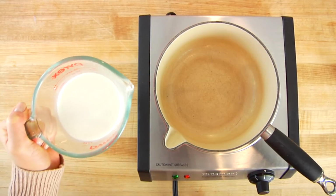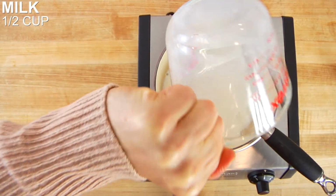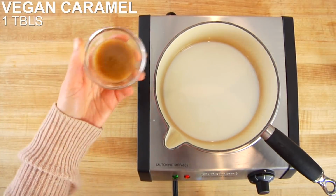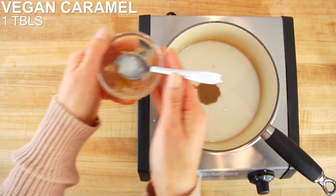Now, to make the latte, we're starting with the same setup and base. So I've got a small pot over a medium-low heat, and I have a 1/2 cup of milk in the pot, and to that I'm adding 1 tablespoon of that vegan caramel sauce. And you could, of course, use any caramel sauce that you like or have on hand. I just wanted to make sure that everybody in the C&D family had an option.